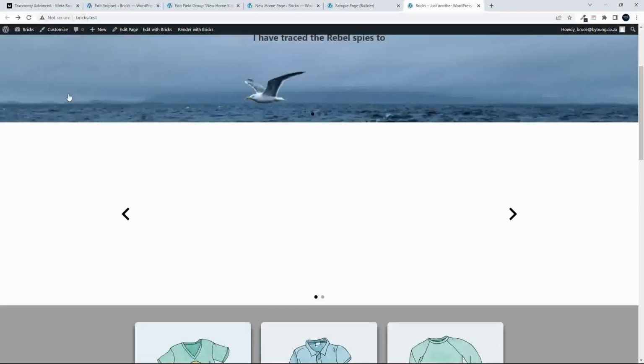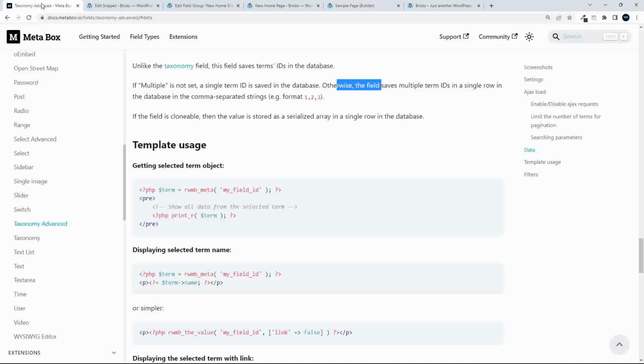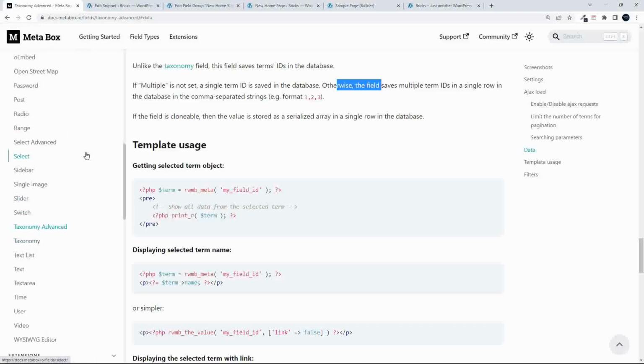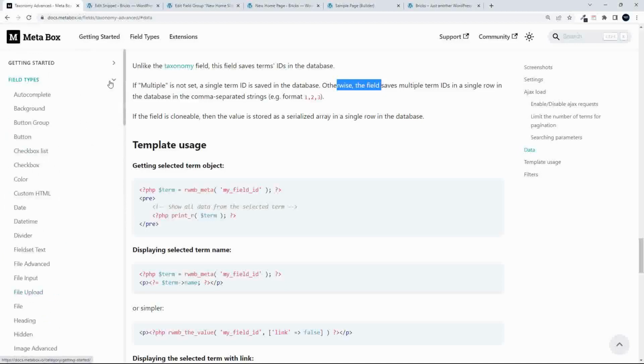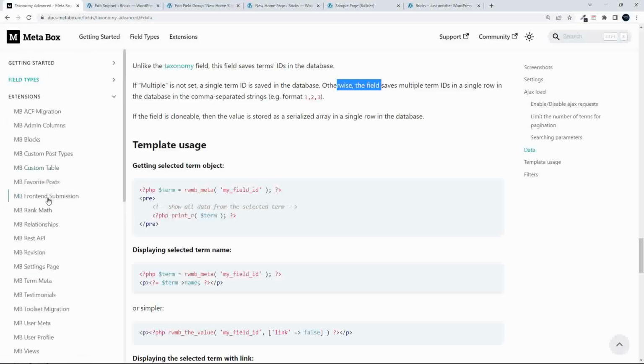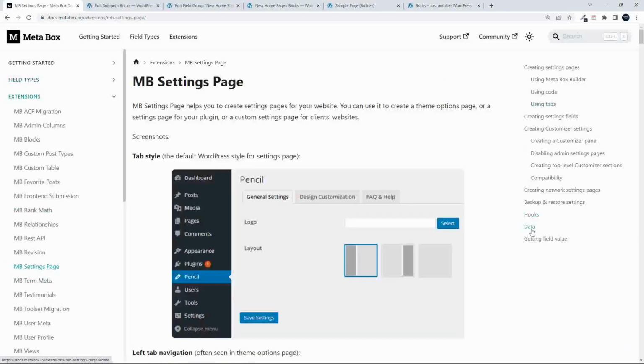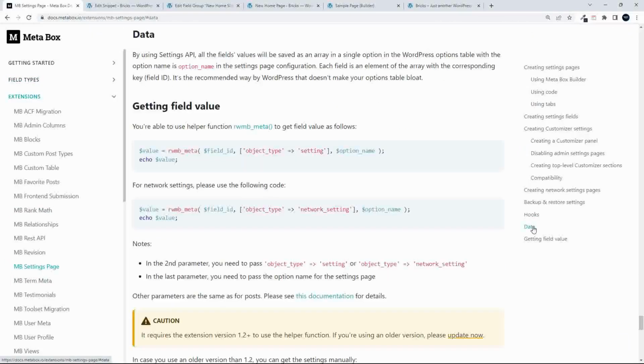To work out exactly what's going on, we're going to output those values. So to output the values, I'm going to head over here to MetaBox, and I need to get some values from the settings page. So I'm going to go across here under extensions to the settings page, scroll down to data, and getting field value appears.